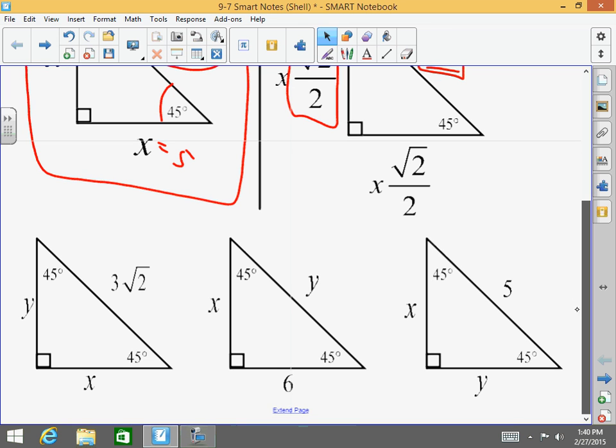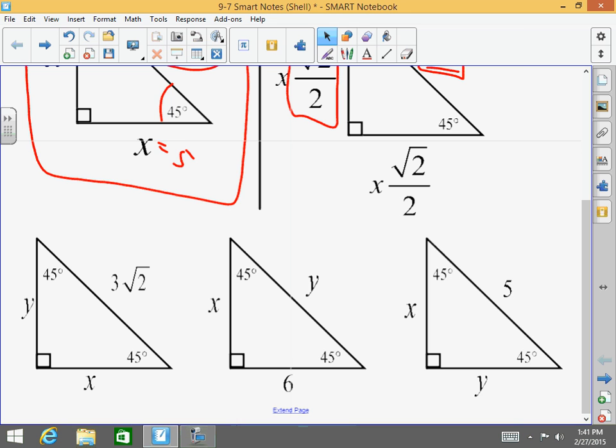You've got 3 different scenarios here, brothers. First scenario, they're going to ask you a lot of times these kinds of problems. They're going to say, solve the triangle. By solve the triangle, we know what that means. That means find all the angle measures and find the side lengths.